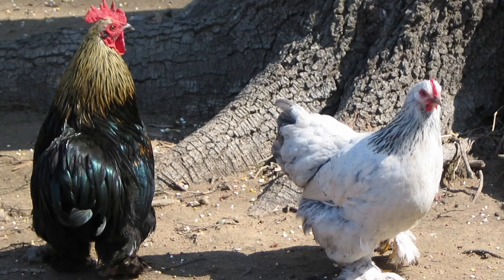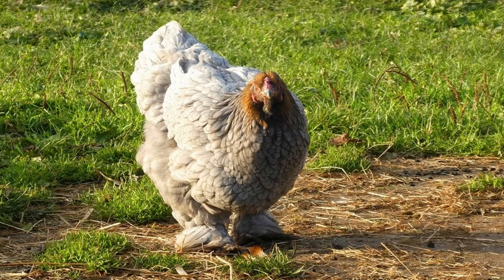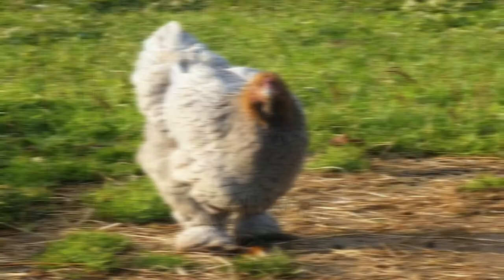One of the larger chicken breeds out there, cocks average around 11 pounds and hens 8 to 9 pounds. Despite their large size, Cochins are among the gentlest of chickens, making them popular as house pets or lap chickens. Extremely docile, Cochins can live for up to 10 years and get high marks for friendliness and snuggle factor, but rank right near the bottom of the pecking order and struggle in a mixed flock with aggressive birds.